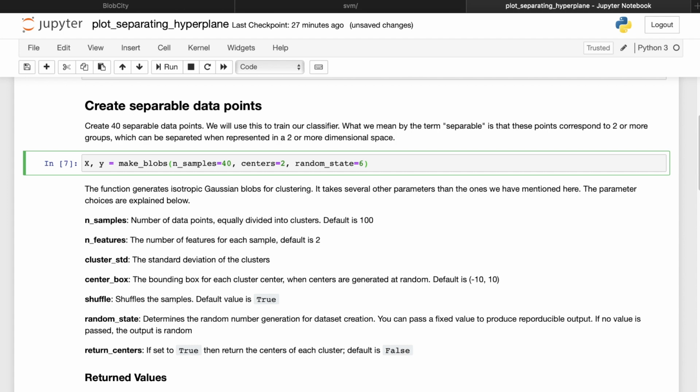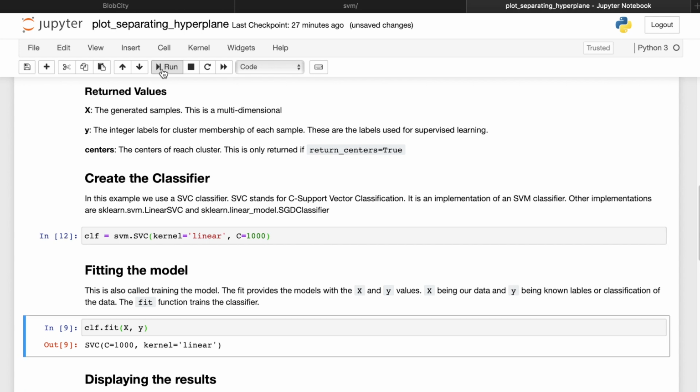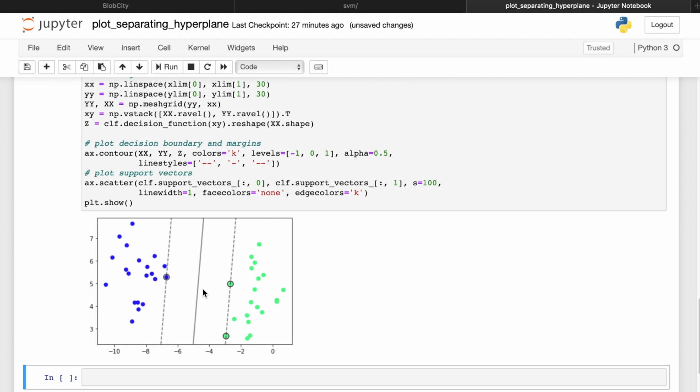Now I can actually change the value. So I can change the value to say maybe 7. It's just a seed to the random number generator. So when I change the value to 7 and run this through, you can see my data points have shifted. Now I have blue on the left side and green on the right side, and my support plane or my support vector has actually completely shifted to the middle of the graph. The angle has shifted, everything has shifted.